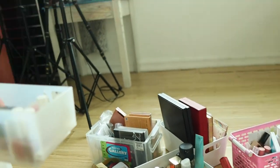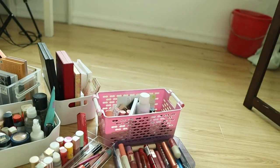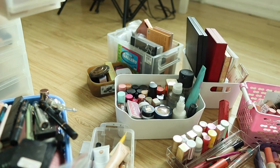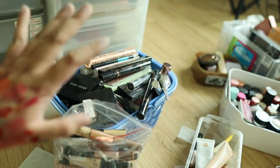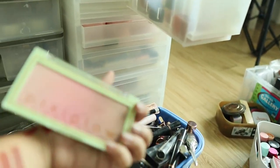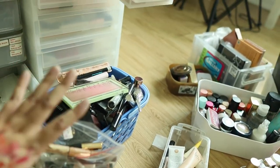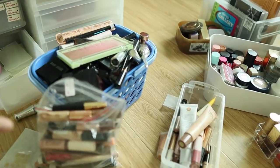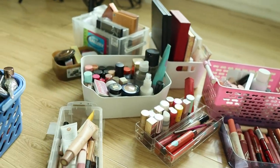So ang gagawin ko is, hopefully, makapaglipat tayo ng makeup from this cabinet papunta dito sa stash ko na to para umikot naman yung aking supply, para magamit ko naman. And then, itong mga to are either bago, samples, or expired. Pero kunyari ito, it's a Pixie Glow Blush. Eh, hindi ko siya bet. So, pamimigay na natin. Bahala na kung sino gustong pumili dyan. If walang gustong pumili, itatapon na natin. Kasi nakakasikip lang sila sa aking stash. And yeah, so let's do it.